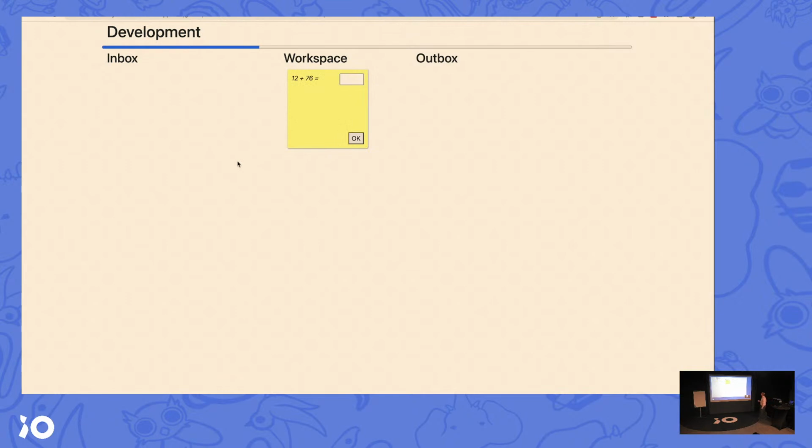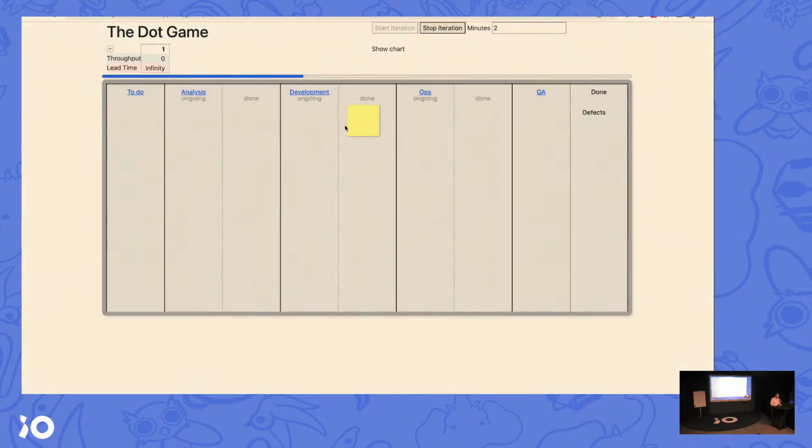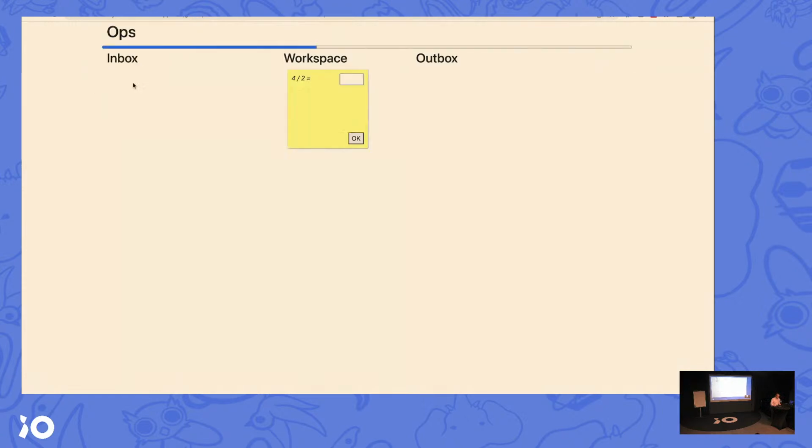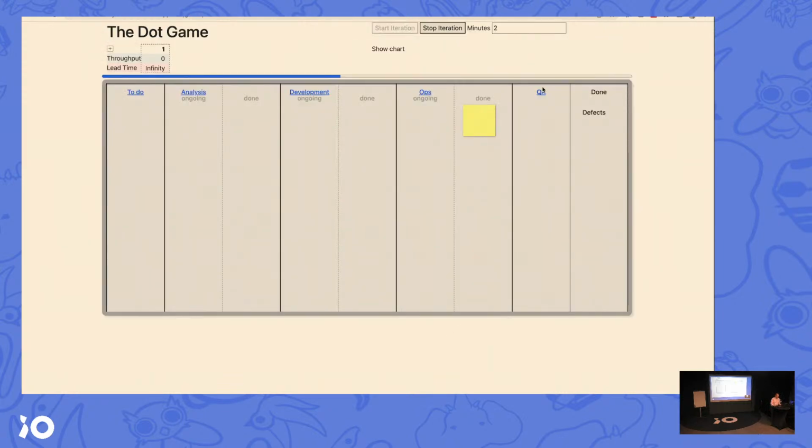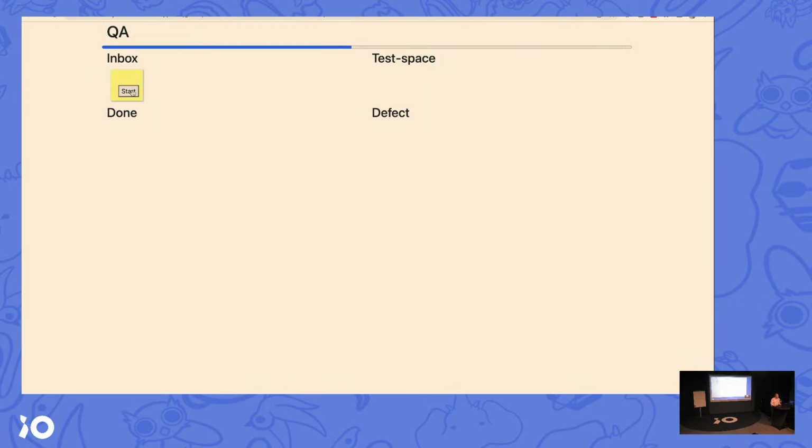Okay, help me out there. 88? Oops. 88. There you go. Then ops is going to see that task coming in. This is easy, right? Ops is easy. And then QA sees something entering, and the system will tell QA if it's okay or not, but they can still choose to reject or accept. Just like in normal life, right? And so I would advise the QA person to click accept here, because otherwise the simulation will go very wrong.